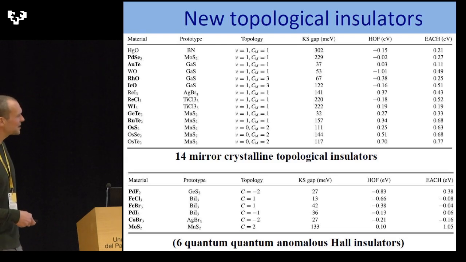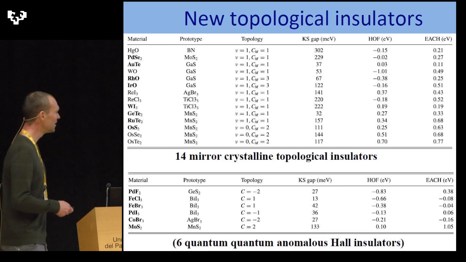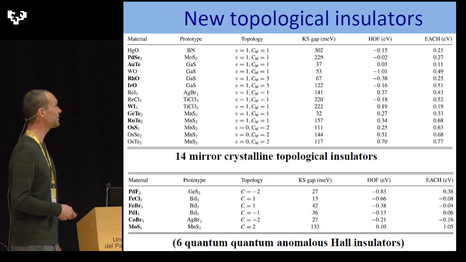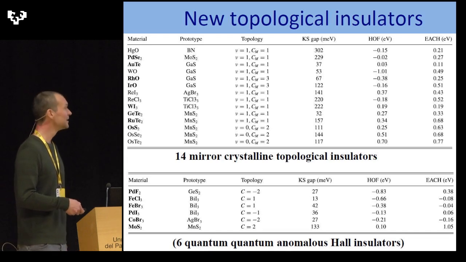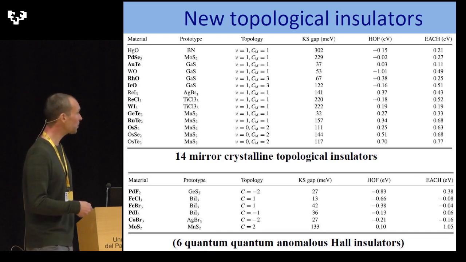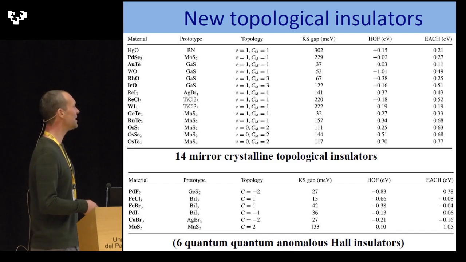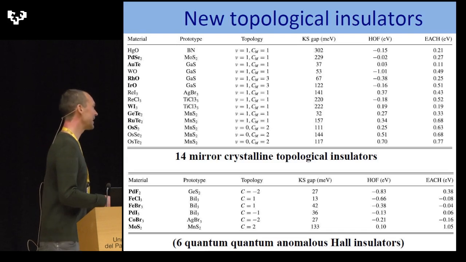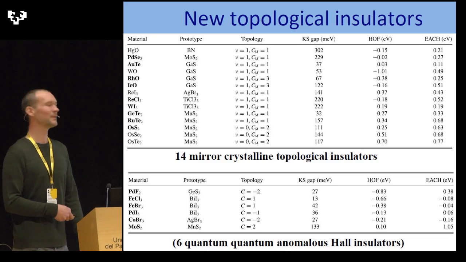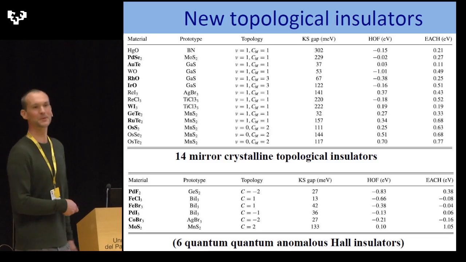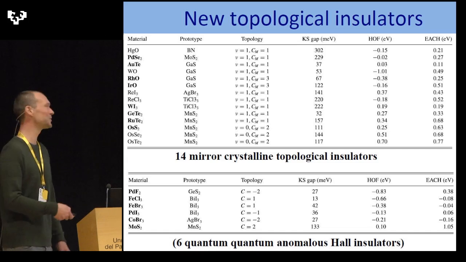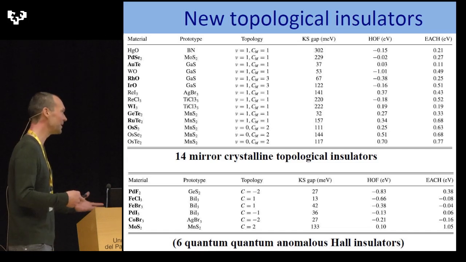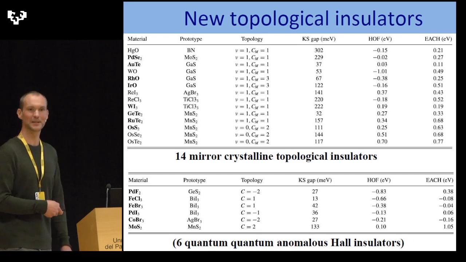And then finally, we found six new quantum anomalous Hall insulators, which all have very small gaps, in milli-eV, except this MoS2, which has an energy of 1 eV above the convex hull, so it's likely that this will never be synthesized. But the other ones, maybe not. At least, if you want to study Chern insulators, for example magnetoelectric properties or optical properties of Chern insulators, then you have a set of real materials you can start dealing with here, and then we can worry later if it's possible to actually make these.